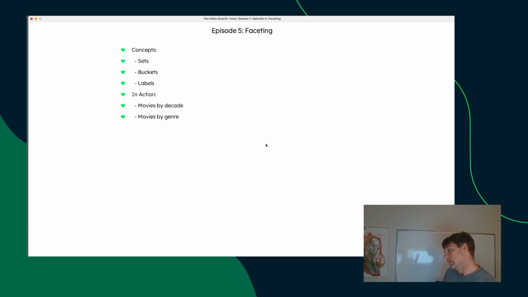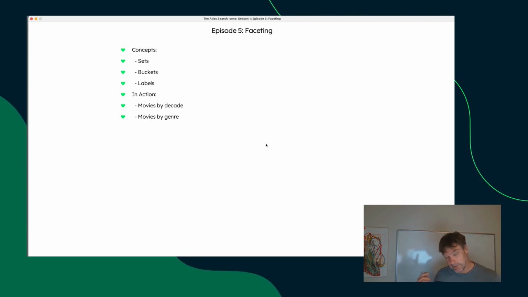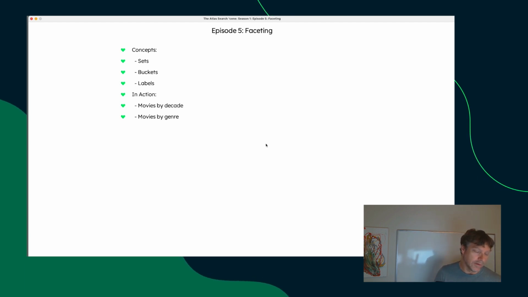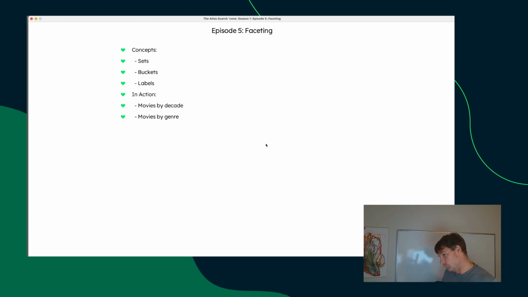But this is actually a little bit even more powerful than that, in that we can achieve this faceting or grouping within the context of full text search results. So within the set of a very sophisticated query, we can understand and return back the count or the cardinality of various subsets of our information.